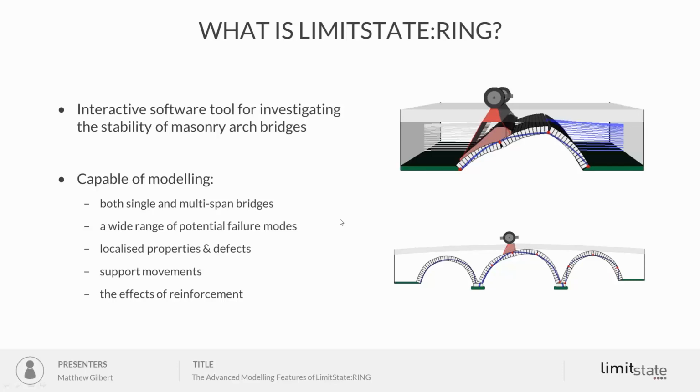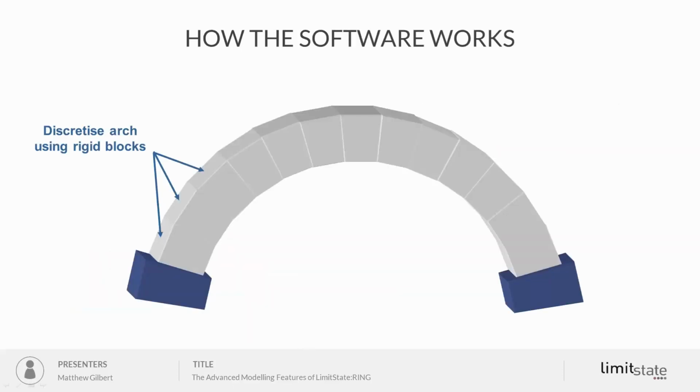Now, the main webinars will focus on the top two of those different areas of application. What we're going to focus on is the bottom three in that list, so localized properties and defects, support movements, and the effects of reinforcement in this particular webinar. Just very briefly outline how the software works.